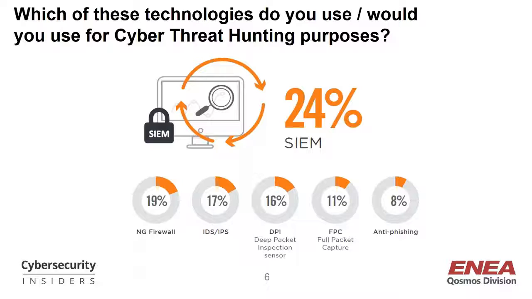Now, it's interesting to see that DPI sensors are also considered an important technology. So I think a reason for that is that what's unique with the DPI sensor is that it extracts information directly from network traffic. So what you get is a factual, independent, and accurate picture of network activity. You cannot fake it here. Data is moving on the network, and you can see it with a DPI sensor. And since the DPI sensor captures all traffic, it's a good source of high-resolution information for forensics or threat hunting, because you can store all that information in the database.